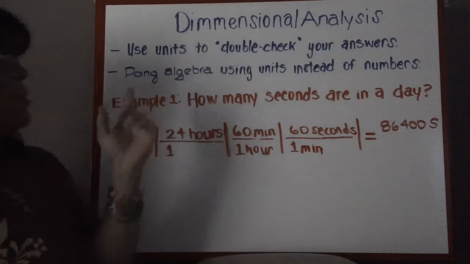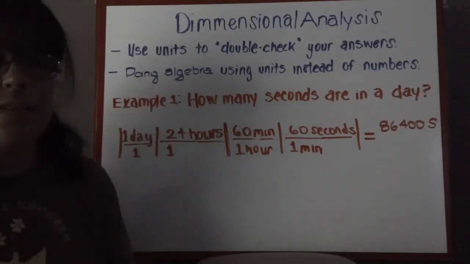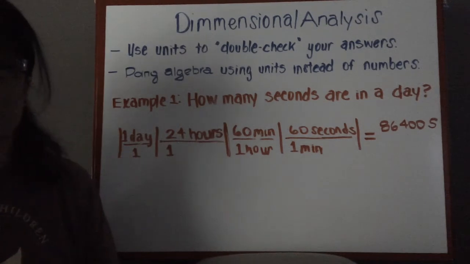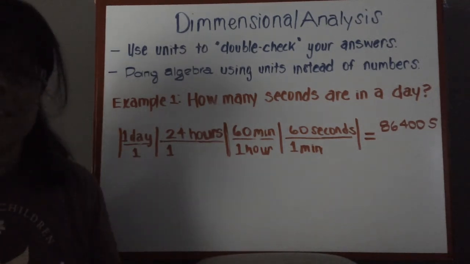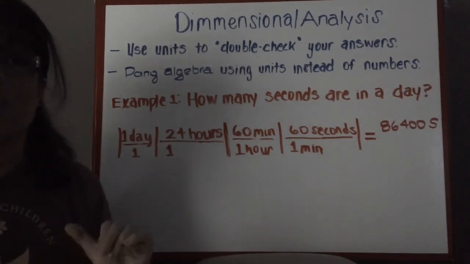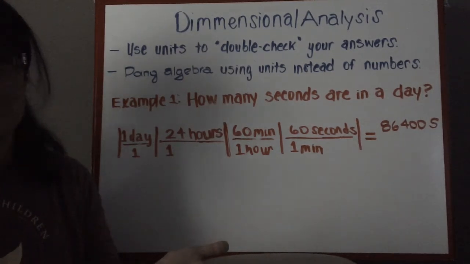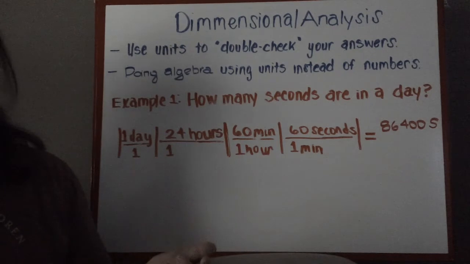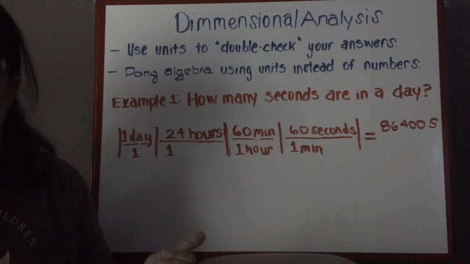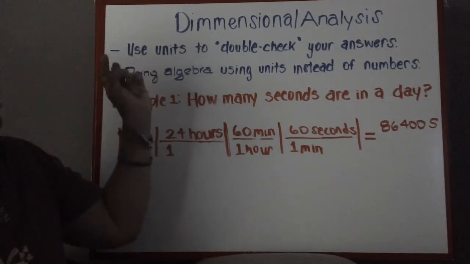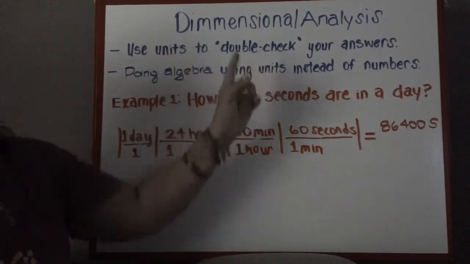Hello. Today we're going to be talking about dimensional analysis. Now, most of you have used dimensional analysis when you studied chemistry. What dimensional analysis generally is, is when you take units and convert them from one type of unit into another unit. For instance, you might be working with meters per second and you want to convert it to feet per second. We also use dimensional analysis in physics to double check your answers.